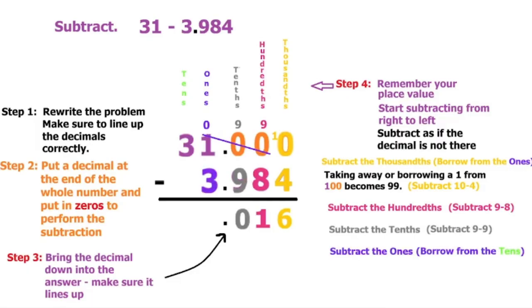Now we go to the ones. Subtract the ones. We do need to borrow from the tens here. We can't subtract 0 minus 3. So when we borrow from the tens, this 3 becomes a 2, and we put a 1 here, and this becomes a 10. Now we can do our subtraction. 10 minus 3 is 7. Now we subtract the tens. Subtract 2 minus 0. There's nothing here, so it is equal to 2. And that's the end of that lesson. That's how you subtract a whole number and a decimal number.